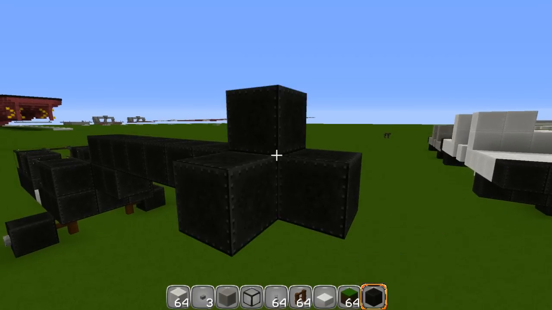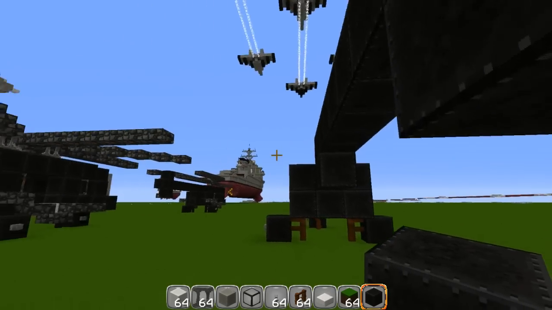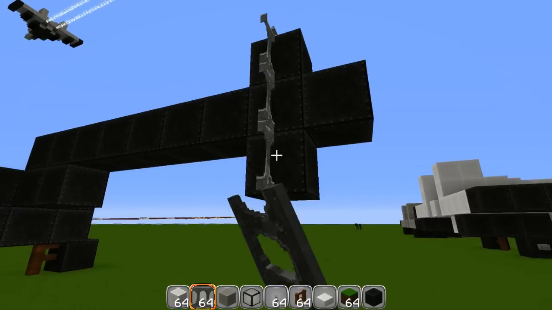1, 2, 3, 4, 5, 6, 7, 8, and 9. Put one here on top, and whoops, and one underneath, just like that. All right, on the back side, or the right side of the bird, put an iron bar just like this, and then 3 on this side.